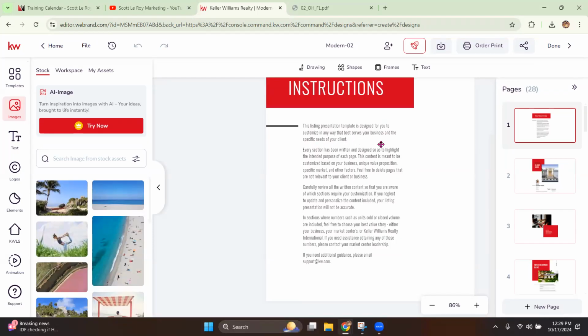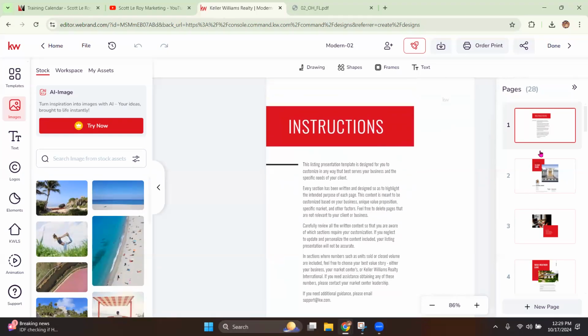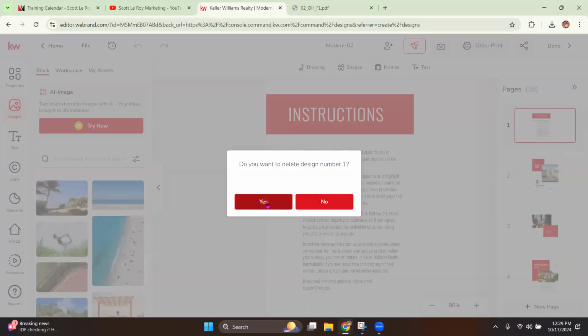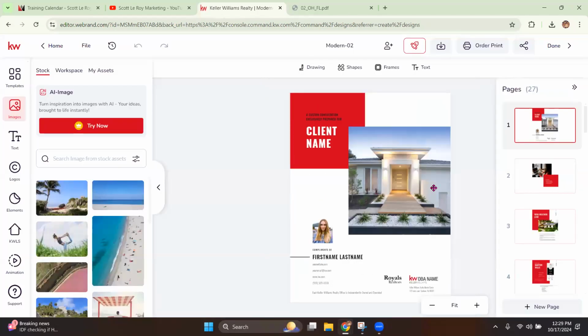You do want to make sure that whatever you are keeping in here or editing in here applies to you in your business. Every realtor does business a little bit different, and you'll want to make sure whatever you keep in here is something you are actually practicing in your business. So you want to make sure you go through every page and delete or edit anything that may not apply for you. Now, this is generally going to be your cover photo.